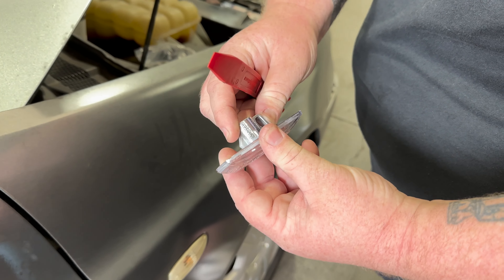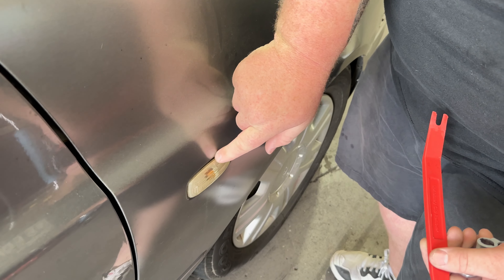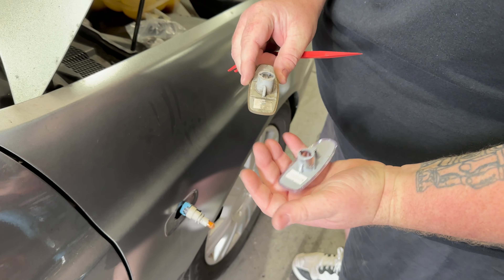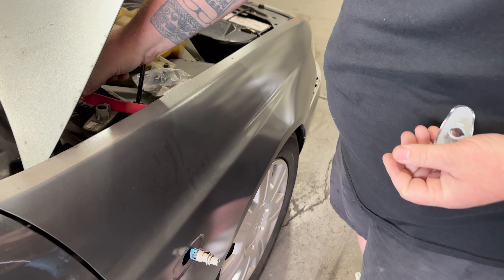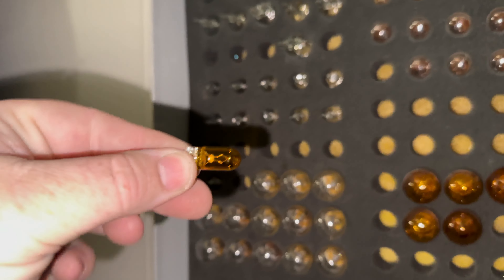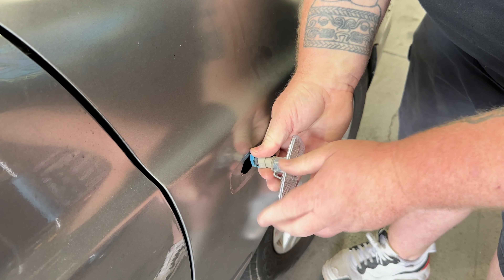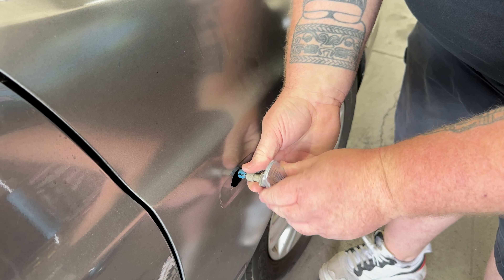Look at your side marker — that's your side with the tab you need to compress to pull it out. You don't go prying from this side, you go prying from this side. Use a plastic tool so you don't scratch your paint. Feed that in, find that tab, push it — out it comes. Not a whole lot of length on these. Now, I already know this globe's no good — all the orange is coming off it. So I'll get another one and put a new one in while it's out. Once you've got your new bulb, click it in. Do that clip up. Boom.